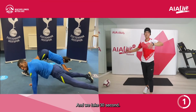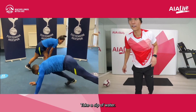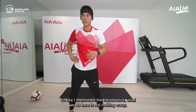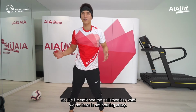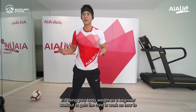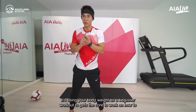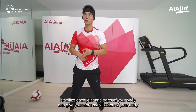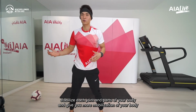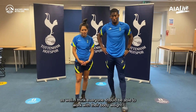5, 4, 3, 2, and we take 30 second rest. All right, take a sip of water. It's good. So like I mentioned, the calisthenics, what we're doing here is nothing crazy. It's using your body weight as a beginner workout to engage the core, to work on how to stabilize each joint and parts of your body and give you mobilization of your body as well.